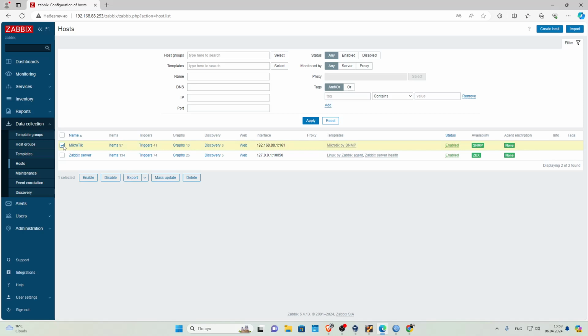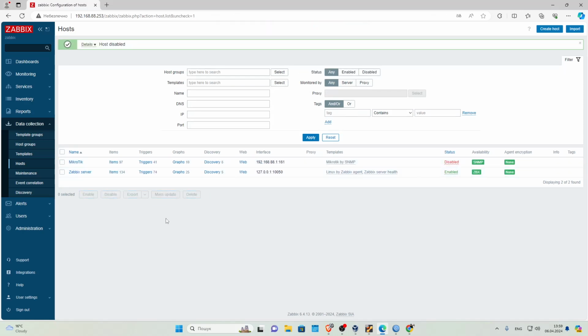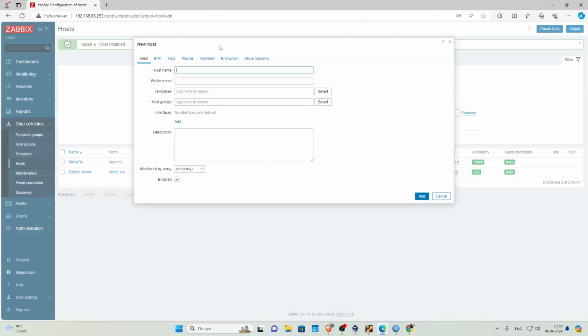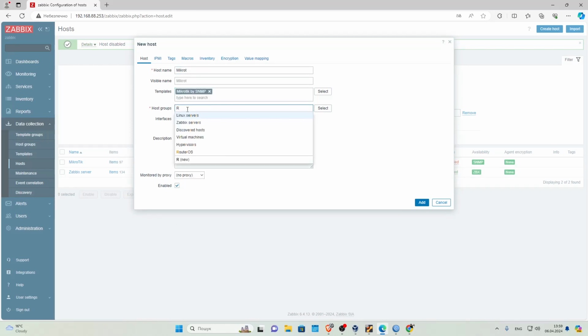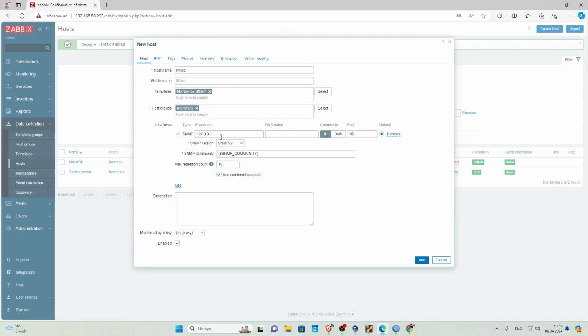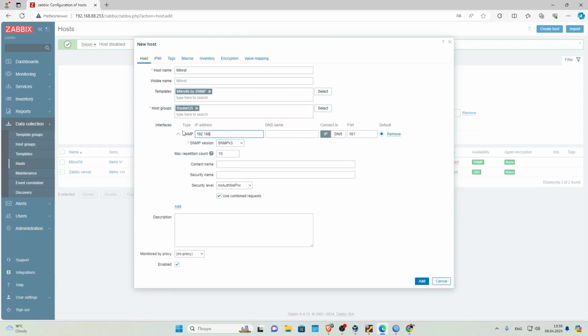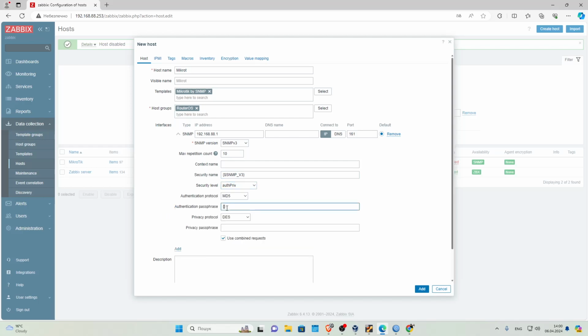Then we create macros for encryption. Here in the value field, we write the password that we entered in the authentication password field. And we add one more macro for the encryption password. Here we write the password that we entered in the encryption password field on MikroTik. Also, here we can choose secret text from the drop-down list so that these fields are in the form of password input fields. We click Update, and now we can set macros instead of passwords for our devices.